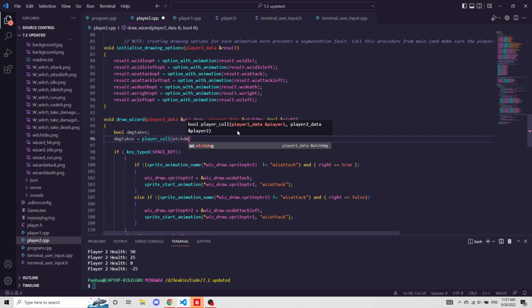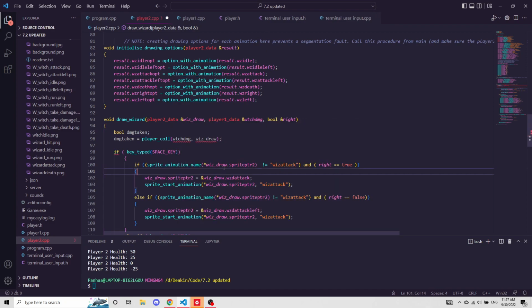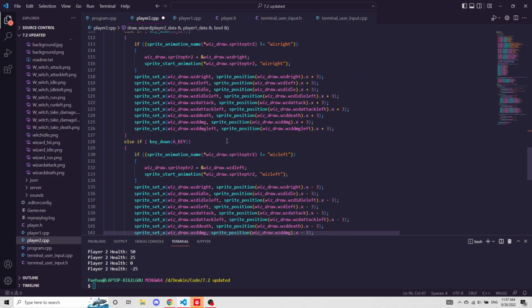Again, you want to pass in the exact same thing, but remember you want to pass them in the same order as the first one, because even though here I passed in player 2 first in my white draw wizard, since our player collision has the player 1 data first, it has to follow in that order as well.